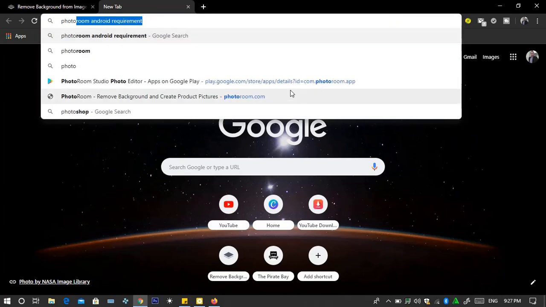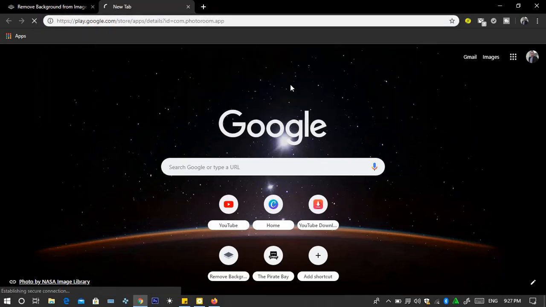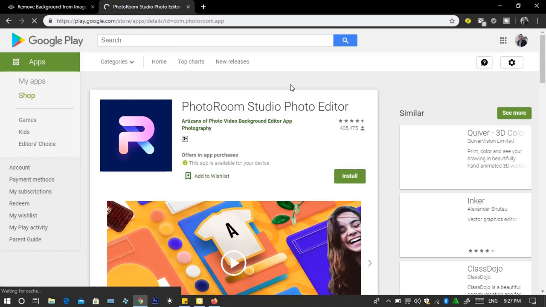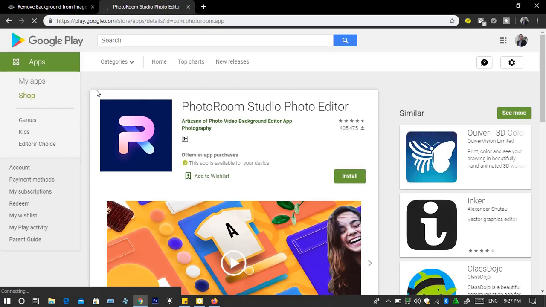Photo Room. Alright, so I already have the app here. Yeah, I'm in Play Store right now. So this is actually the logo. Please do not download anything else apart from this application. This is actually the logo. So you just search for Photo Room Studio Photo Editor in Play Store and install it.